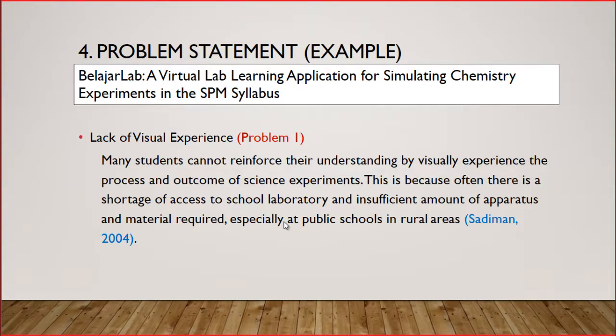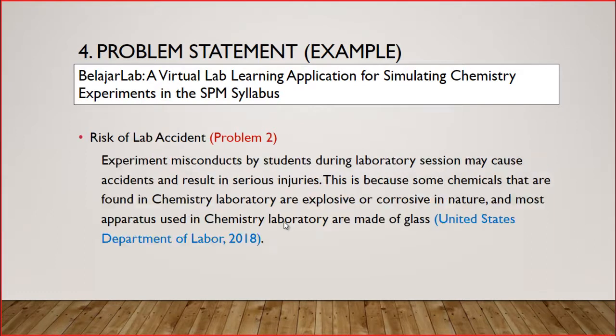Sometimes in the labs, because they use chemicals, some of the chemical materials are not sufficient. So at the end of the day, the students need to just look at the book, and the teacher will say, read the book, this is the outcome, without visually experiencing the experiment itself. So here the point is lack of visual experience, and this is the description. This is how she actually put the problem. This is problem number 1.